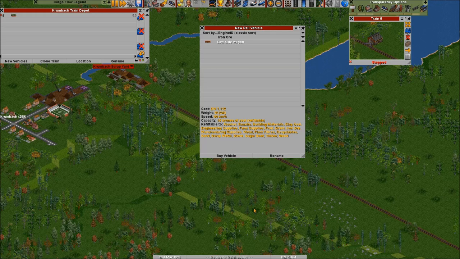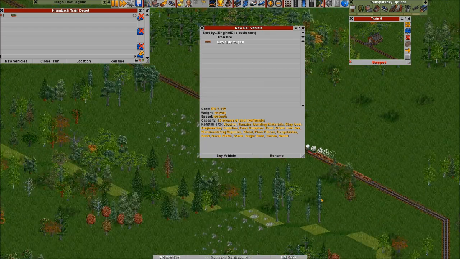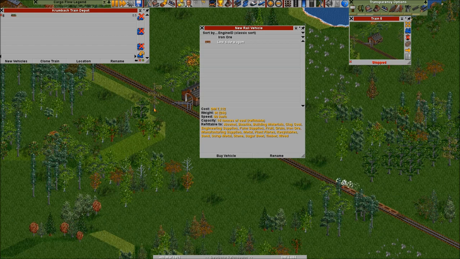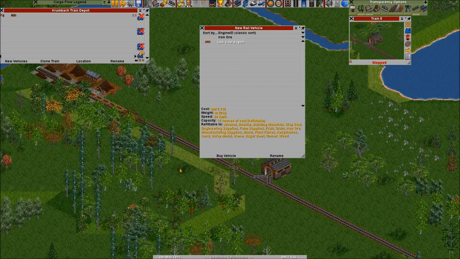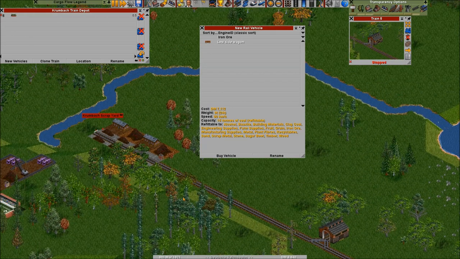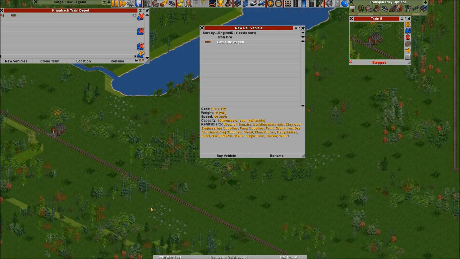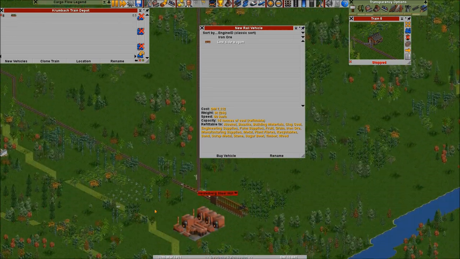Oh boy, how many wagons do we actually need? How many does that have? Let me slow that down a little bit. 1, 2, 3, 4, 5, 6, 7, 8. Oh boy. 8 times 7,000. Oh my god. Yeah, the wagons are the biggest part after all. And there you can see nicely how it's stocking up here. I actually need another train to pick that up. But I want to get that line going here.